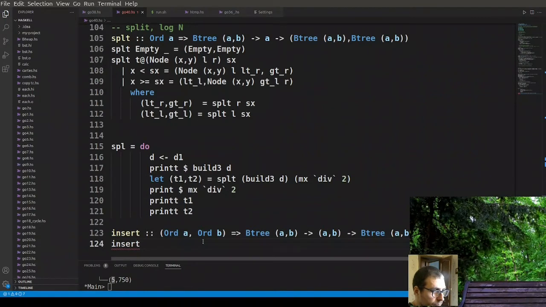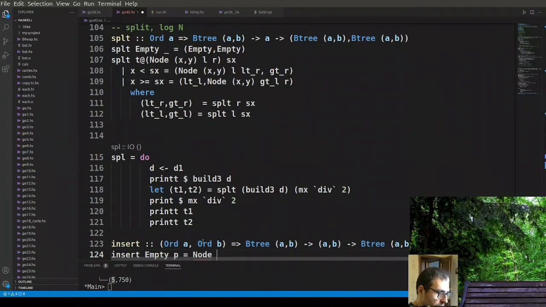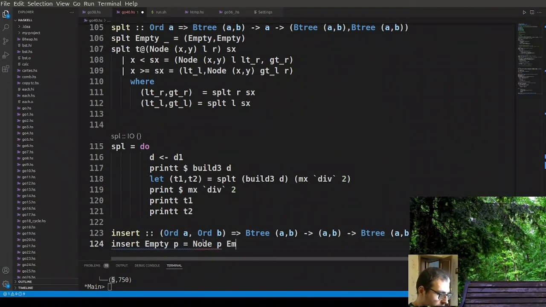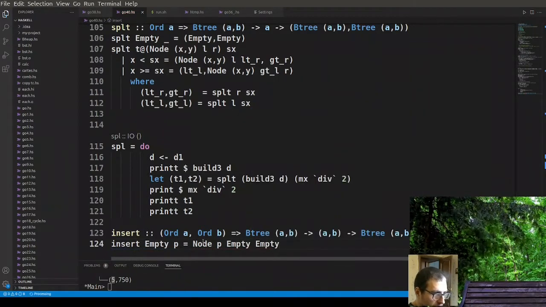Insert. What if we have an empty tree? The simplest case, we can start with it. And we have some pair. This way we define it as a single pair: we have just one node in our tree, and we can construct it very easily.